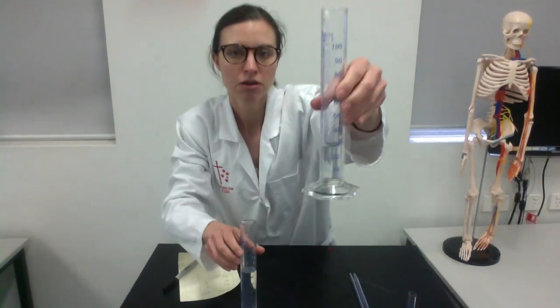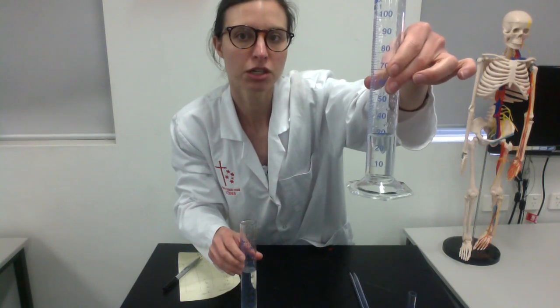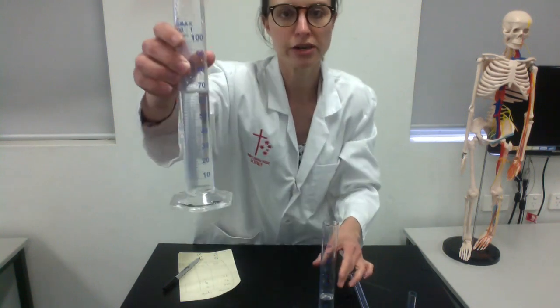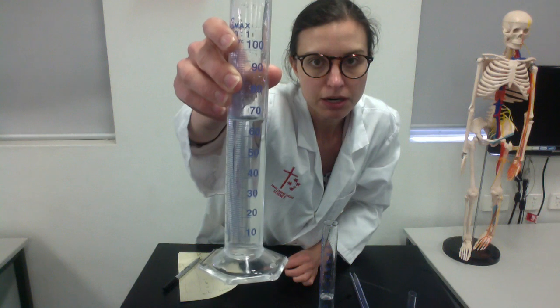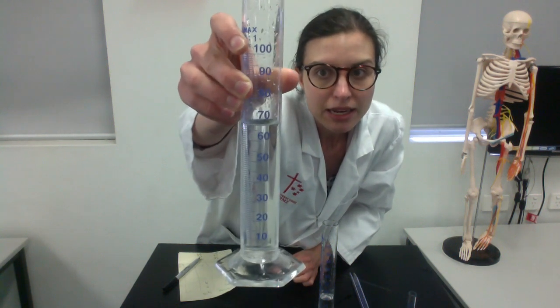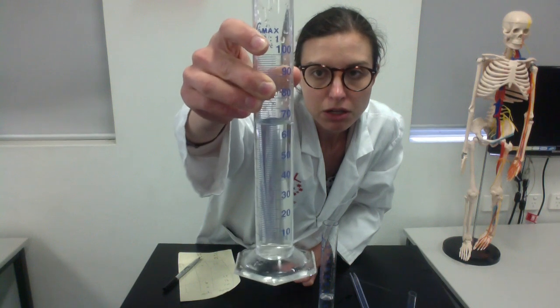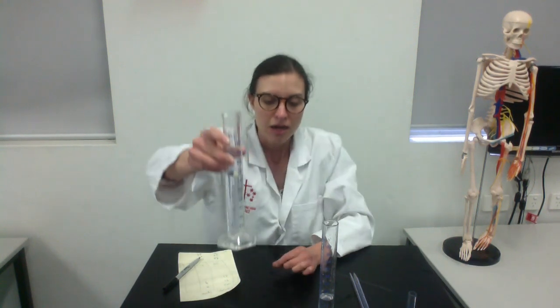So if I hold those up again, reactants still very much near the 30 mark after how many transfers did I just do then? Two or three. And the products measuring cylinder still at about the 67, now we're kind of close to 68 there. So there you go. We've reached a macroscopically unchanging system. The concentration of the reactants and the products is not changing anymore, which would lead us to infer that the rates of reaction, the forward reaction and the reverse reaction are now equal. And that's our model for dynamic equilibrium. Thanks for watching.